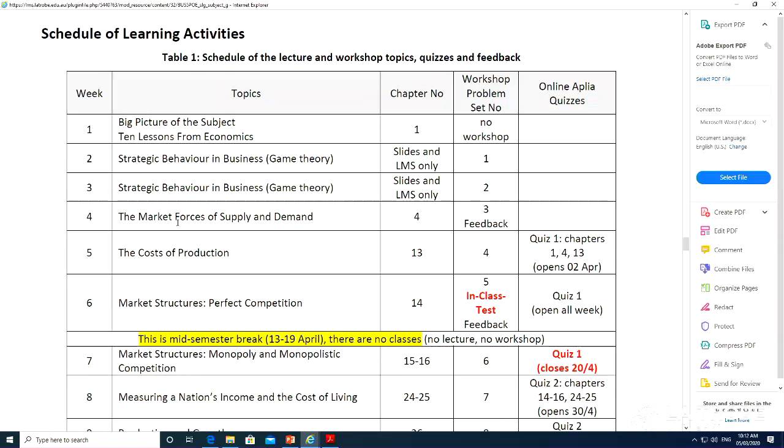All lectures will cover, today our introduction, game theory, weeks 2 and 3. After that we go on to the microeconomic parts: the market, supply and demand, the cost of production, market structures, perfect competition and monopolistic situations, which are like when an industry is concentrating.